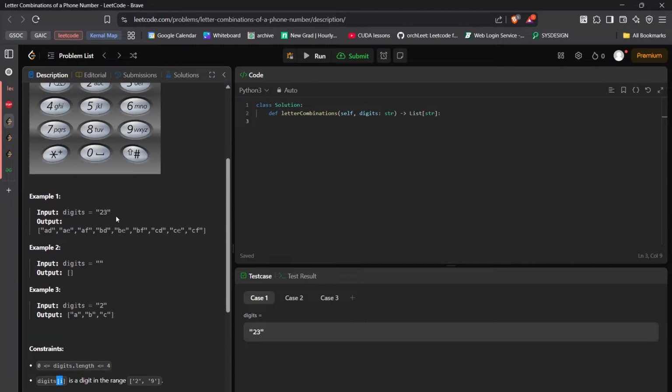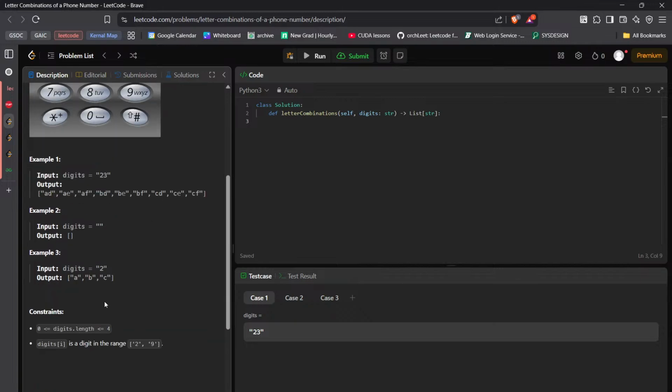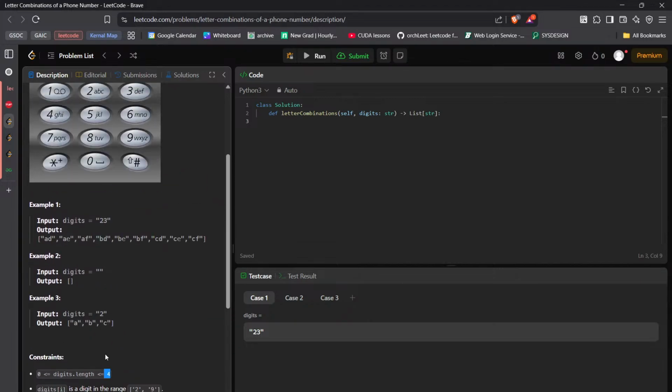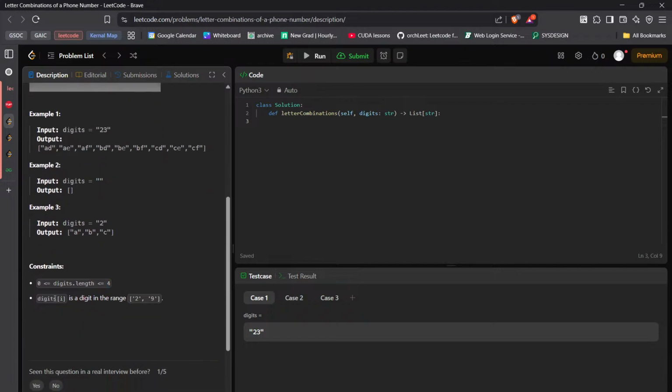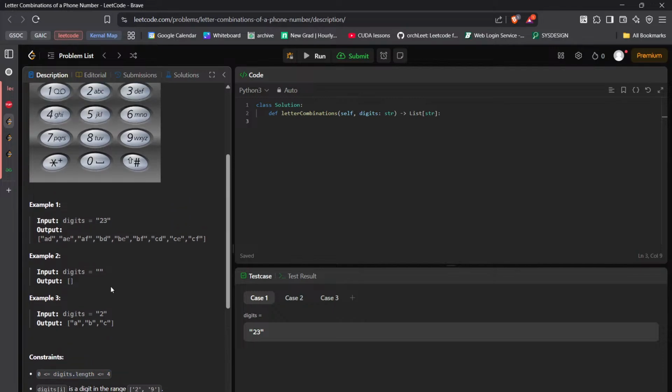So 3 raised to 2, 3 square, is 9. Similarly, 3 power 4: 3 square is 9, 9 square is 81. So my length of output can be maximum 81 answers.